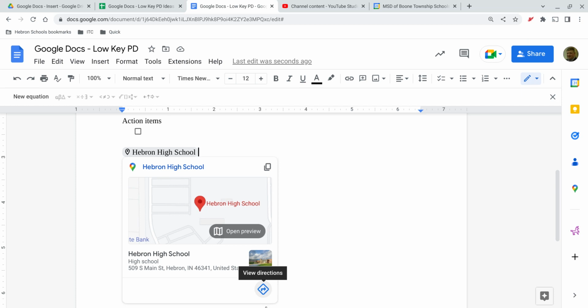So this would be something maybe athletic directors might want to include in some of their communications with other schools. Just a really quick and easy way to give them access to the driving directions on how to get to where they need to be. Maybe it's a baseball field and you don't quite get there by driving into the school driveway. But just very interactive features that you can now add into Google Docs to increase their interactivity with the other Google apps that we have access to.